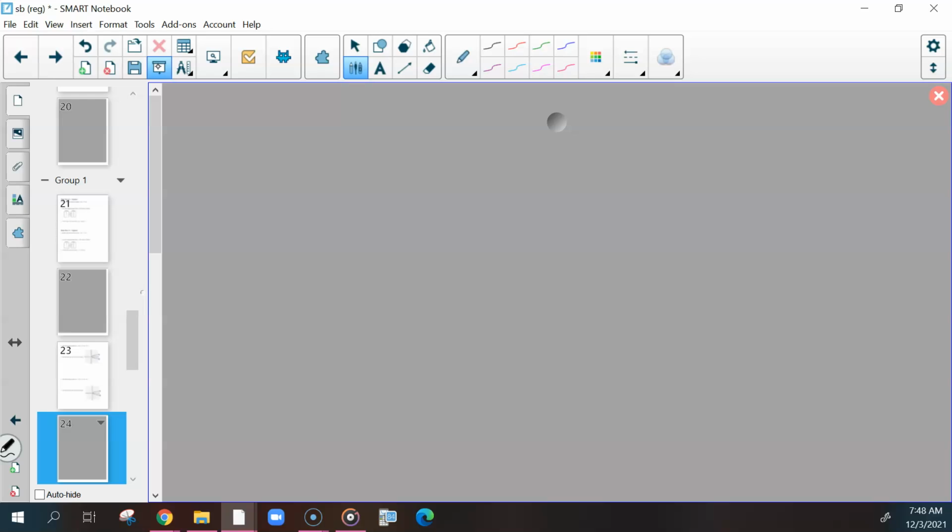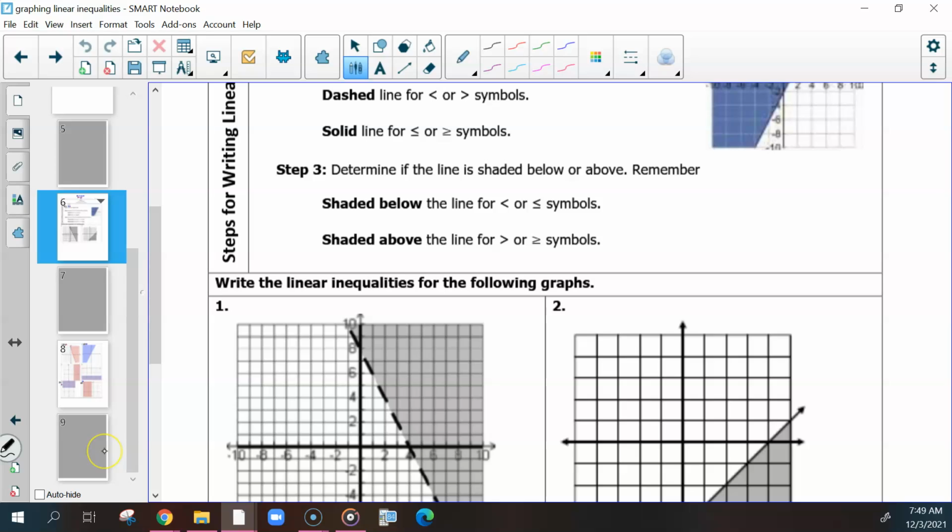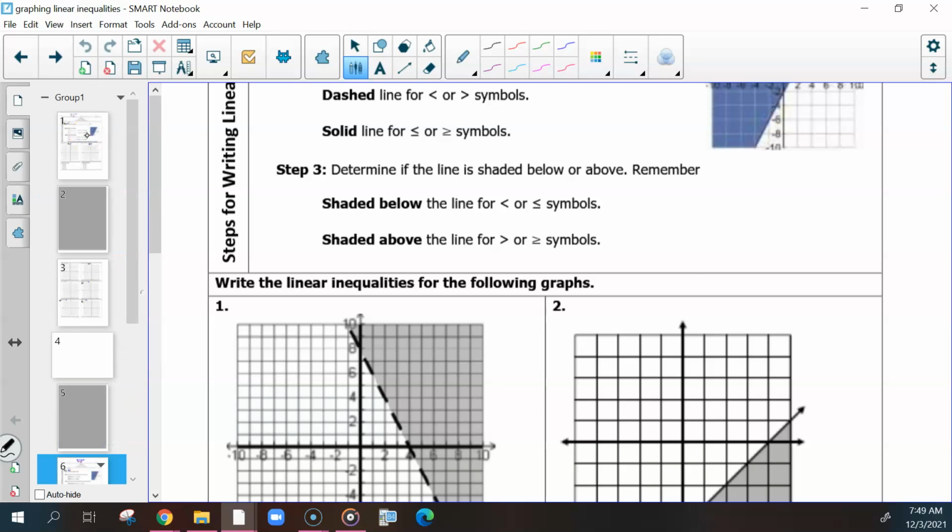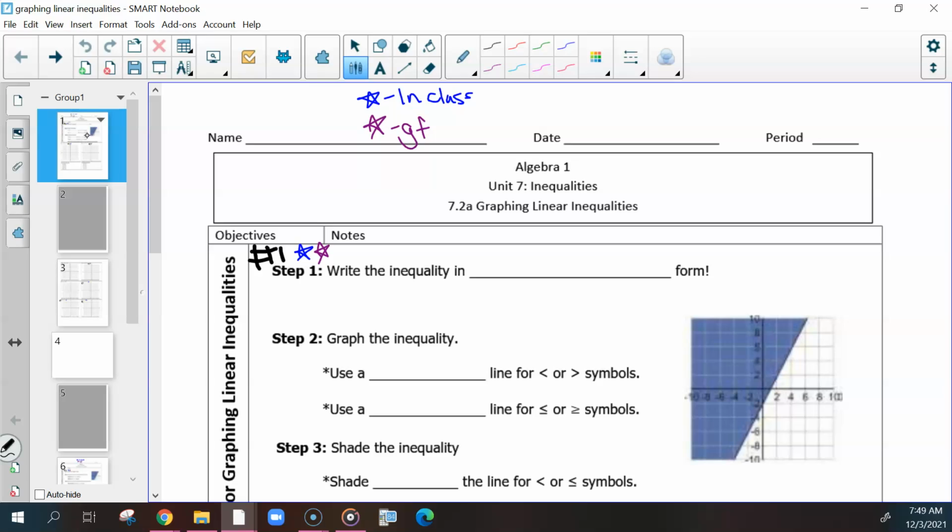Today we're going to start the 3rd lesson of notes in inequalities, and that's graphing inequalities. So you should have those notes in front of you, and they should look something like this. As I mentioned when we started inequalities, this is going to be similar to how we graphed regular equations, but a little different because the inequalities mean different things.